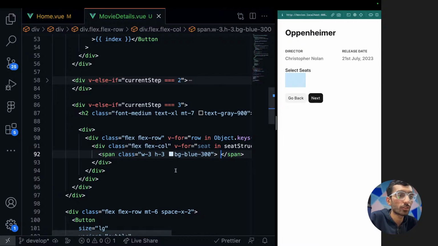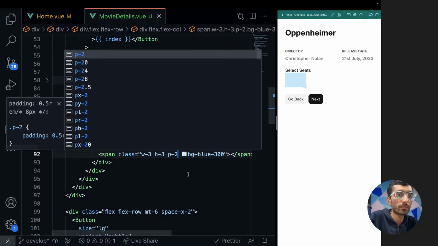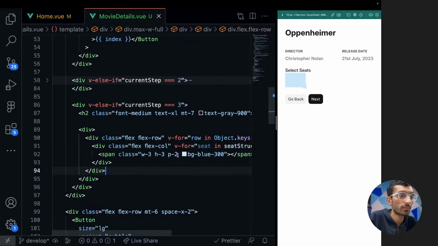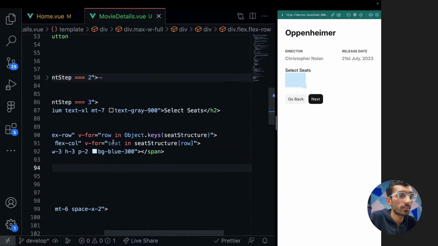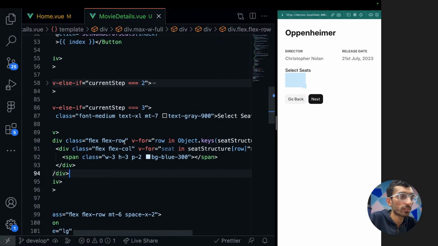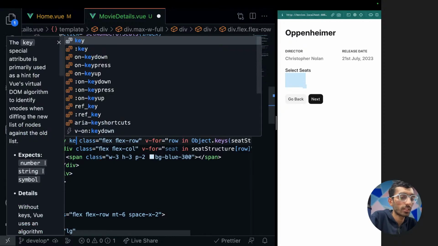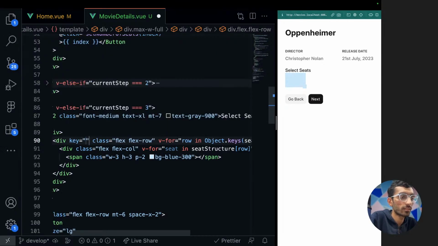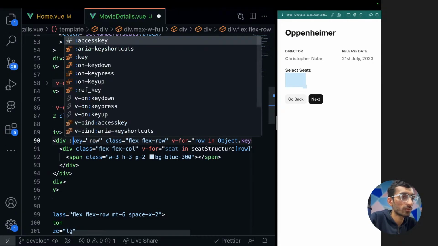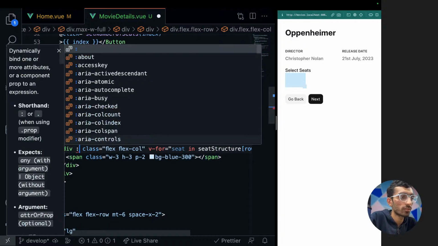So all seats look similar now, but let's add padding to them. I know what's wrong right now, so let's add a key, row.